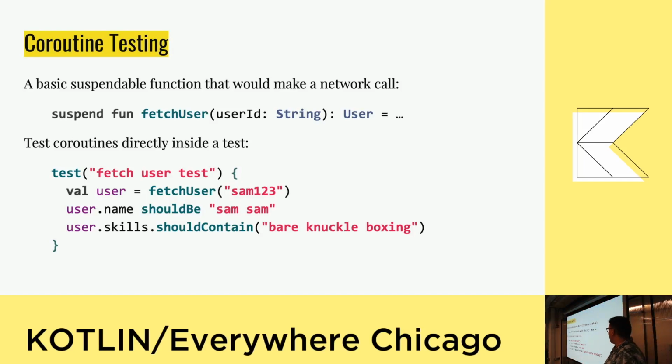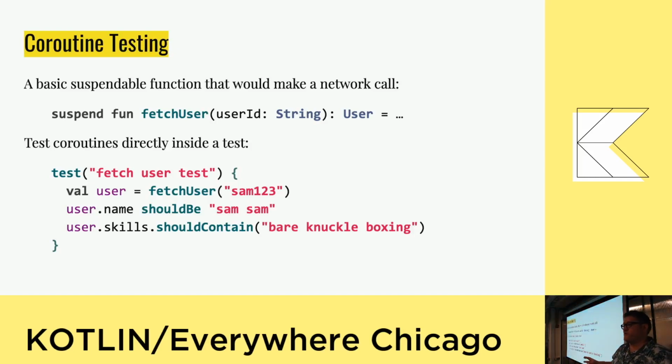We could wrap the test in a run blocking call, and that would give us a coroutine that will block the main thread, which is fine, because it's a test and we don't really care. Once the coroutine completes, the test framework would continue, and everything's happy. But in JavaScript land, we hit a roadblock. The JavaScript coroutine module doesn't provide run blocking.